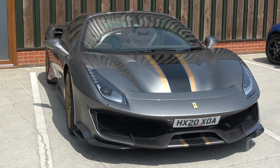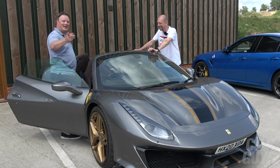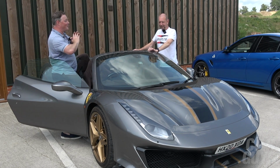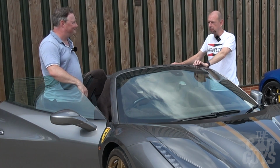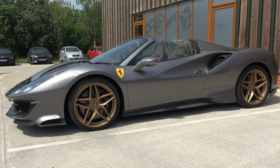So Jason, here it is. You have not seen this car in the flesh since we spec'd the car in Italy. I've had it for what feels like almost a year, but now you're seeing it here for the first time. What do you think? I think that we did a pretty good job, I have to be honest. You know, a bit of the old pat on the back there. I mean, we argued long and hard about the various different colour schemes and combinations of colours, but this really, really works. I'm loving it. I love this car. There are so many different shapes on it. It's just a mad thing.